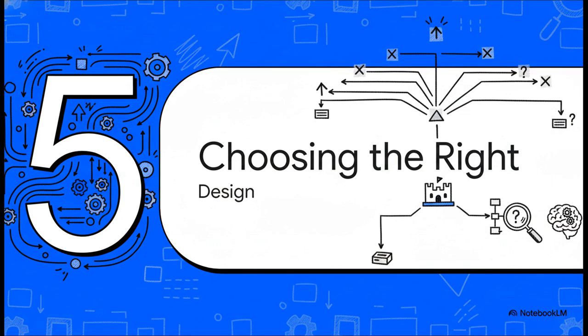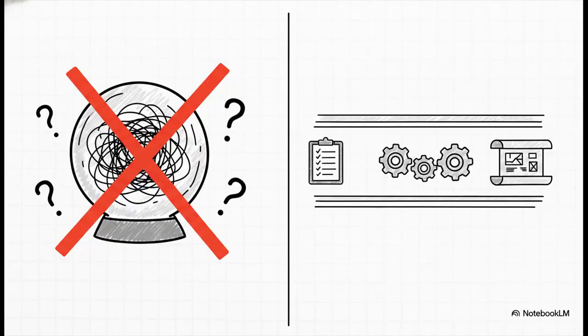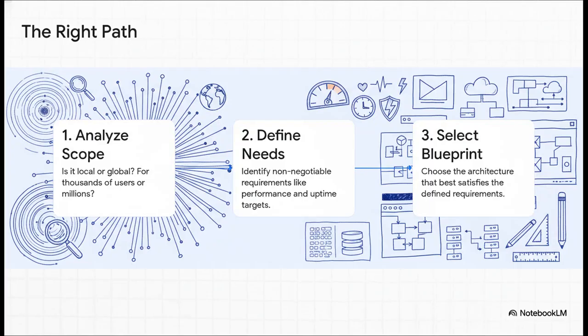How in the world do engineers make these huge decisions out in the wild? Well, it's definitely not guesswork, and it's not magic. It is a methodical, very deliberate process of digging in, analyzing, and then making a choice based on the evidence, based on those requirements we keep talking about. It pretty much boils down to these 3 steps. First, you have to truly understand the scope and the scale you're playing with. Then, you nail down the absolute must-haves, the non-negotiables, like that 99.99% uptime. And only then, once you know all that, do you pick the blueprint that's tailor-made to get the job done.